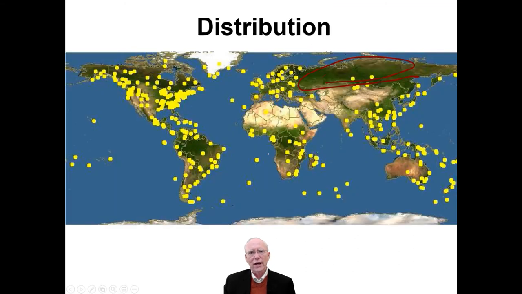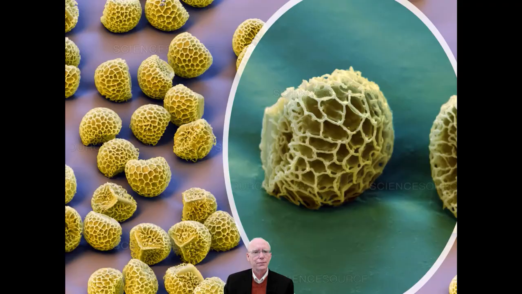The distribution of Lycopodium is shown on this slide. This distribution is not completely accurate, but it gives you an idea that it's basically worldwide, except for regions like the big desert regions. And this region up here, it probably does occur in Russia in those regions. It just hasn't been recorded very well from those regions. So approximate distribution, we should say, for this pattern.